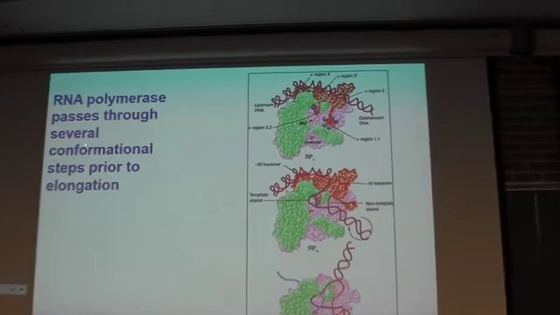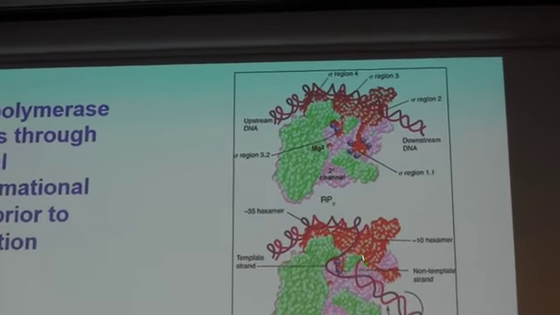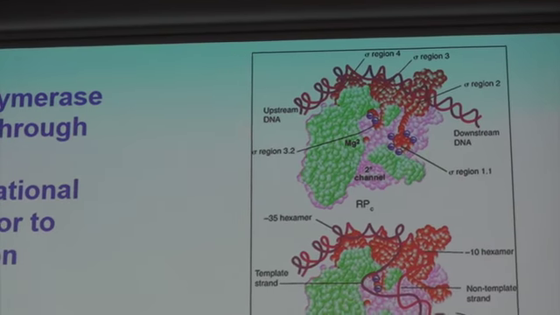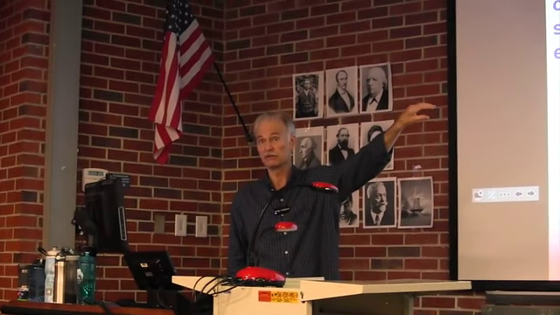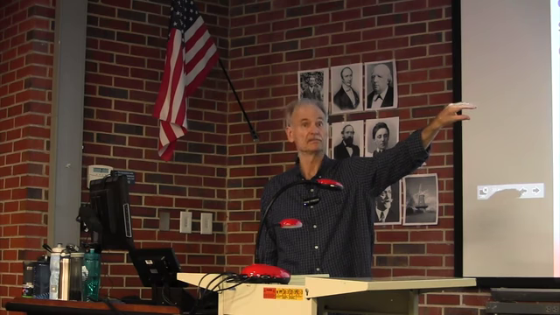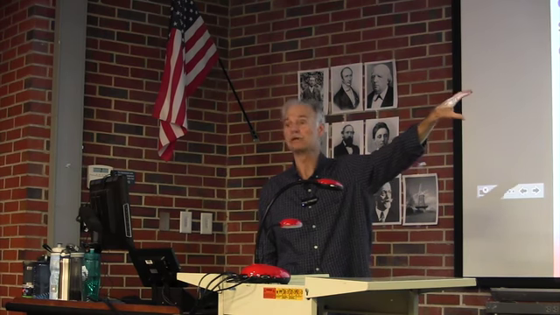RNA polymerase passes through several configurations. What you'll see is that RNA polymerase has the jaws, and the jaws have essentially two states, open and closed. When it's open, it doesn't have as high affinity to DNA as when it's closed, naturally. When it binds sigma, it pops open a little bit, and that allows it to hop and search for a promoter.